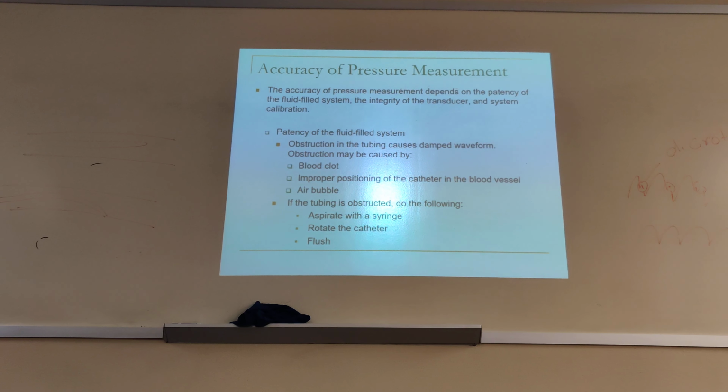If it ends up in your lungs, you have a pulmonary embolism. If it ends up in your brain, you're going to have a stroke. It will stroke you out. If it blocks the artery that sends blood to the myocardium, the coronary artery, you're going to have a heart attack. Okay? So we have to be very careful.